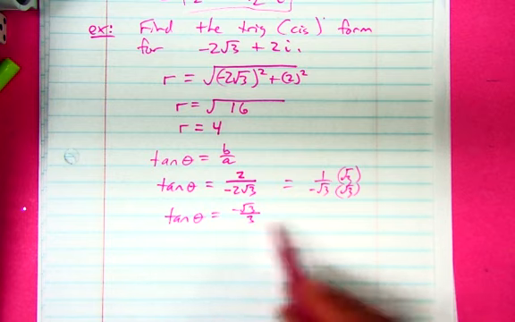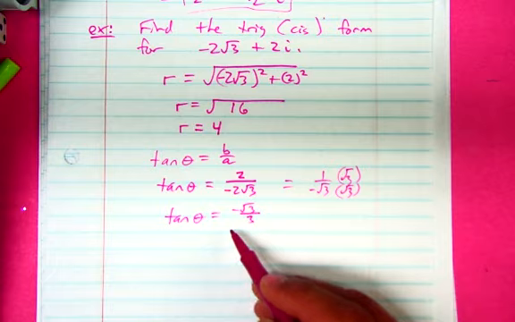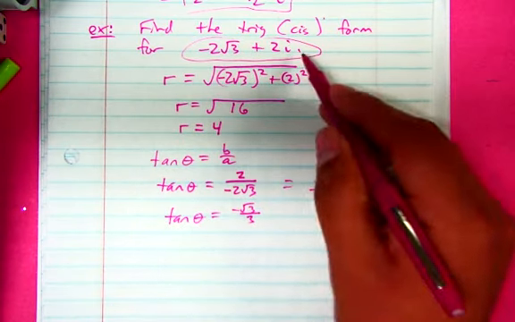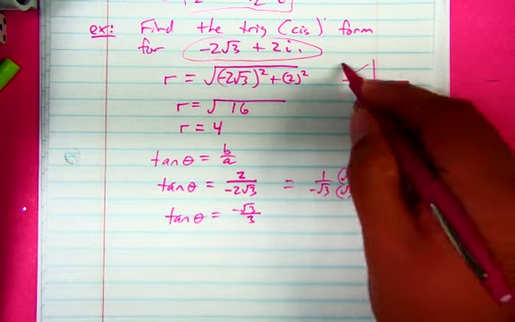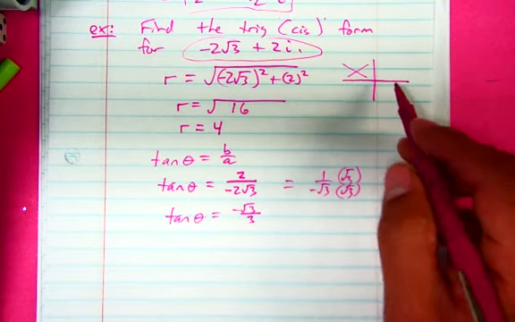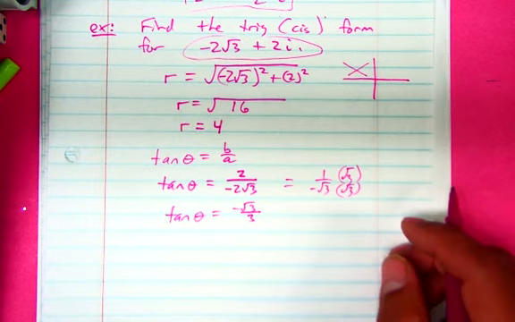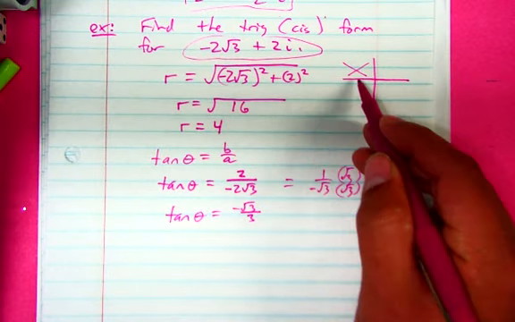So now we have to figure out how we check which angle to pick. What quadrant, if we go back to the original number? Second quadrant. Okay, so what angle? Is it really the second quadrant? Because A is negative, so we're going to go left, and then B is positive, so we're going to go up.